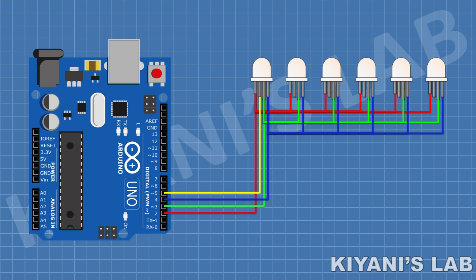After that, connect the common pin of the first LED to pin number D5 of Arduino. After that, connect the common pin of the second LED to pin number D6 of Arduino. After that, connect the common pin of the third LED to pin number D7 of Arduino. After that, connect the common pin of the fourth LED to pin number D8 of Arduino.